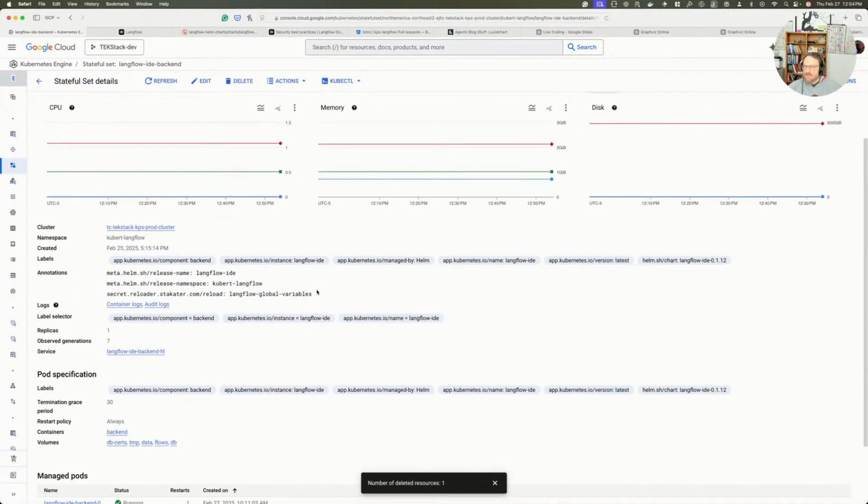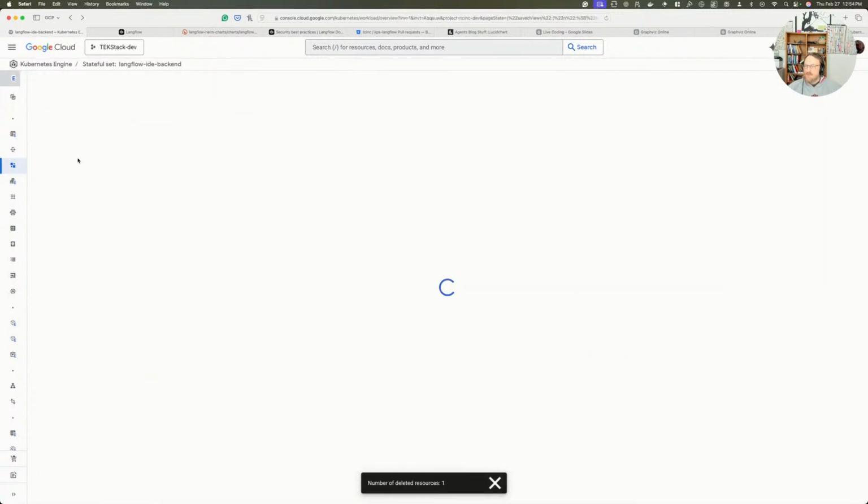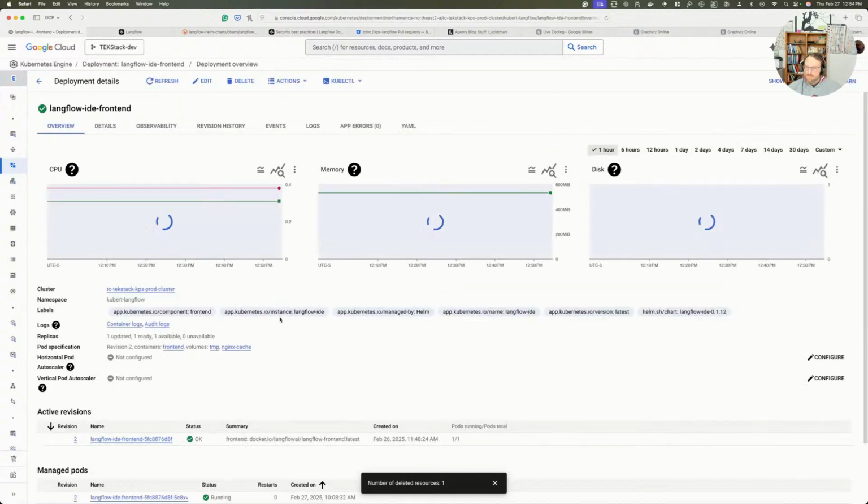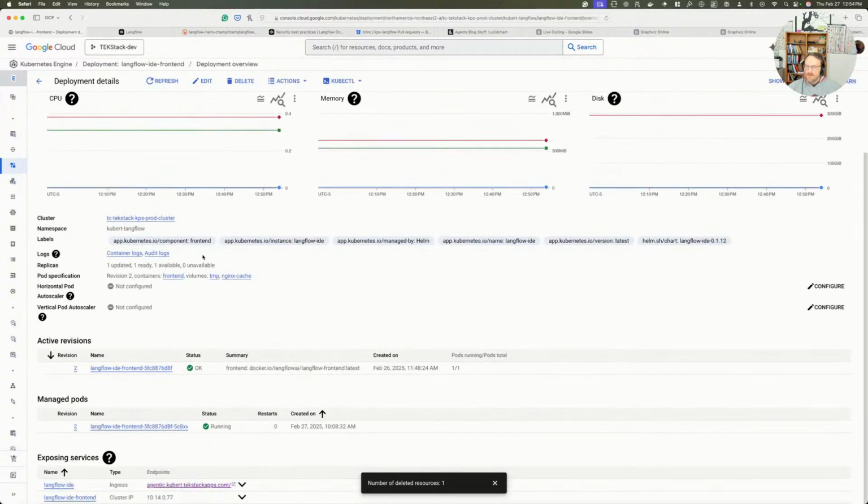Okay, let's do that. And the one we want right now is the front end. All right, so you can see the labels here. So the unique one in this case is going to be the front end component here. Just use this label. Let's move this to the side.